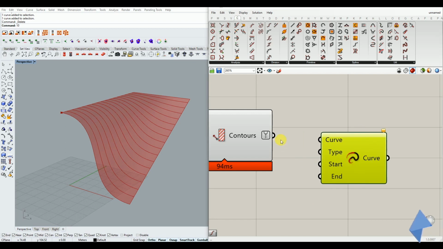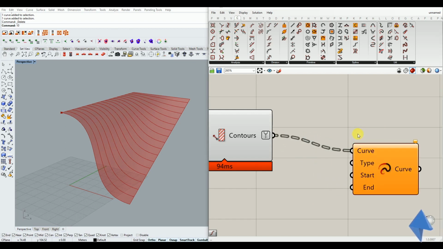So you can attach this to curve, and you can see that the wire is grafted. We have to keep it grafted because we want to extend every one of these curves. They have to be done only by one component so that we don't have to do it manually. So let's give the type as 0. If you keep your mouse on type, it says type of extension. 0 means line, 1 means arc, and 2 means smooth. We want to extend it as straight lines.